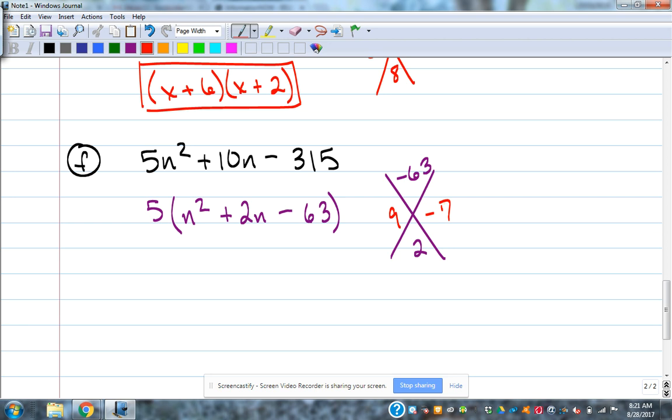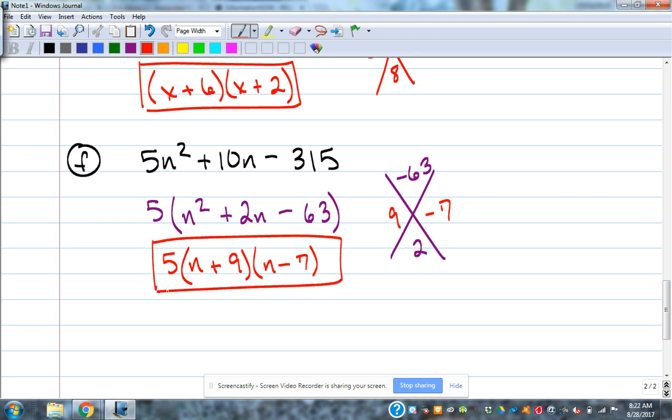Now, I've factored out the GCF. Since I've factored out the GCF, what's technically in front of n squared now? 1. So can I take my shortcut? Yeah, absolutely. That's one of the things in Algebra 2. I'm going to emphasize anytime you can take a shortcut to make life a little quicker, get the easy parts done, we're going to try to emphasize using that. Okay. So there's our factored form for example F.